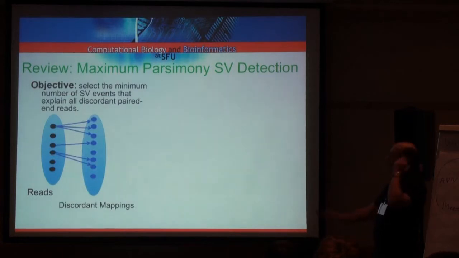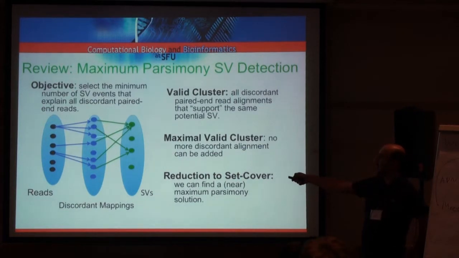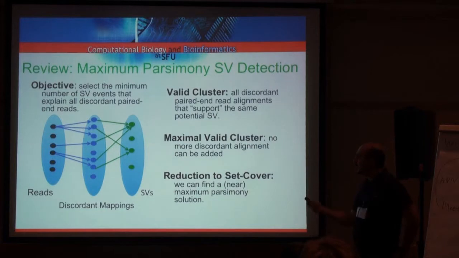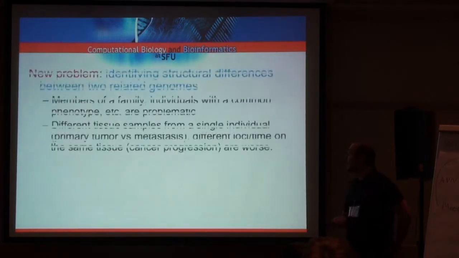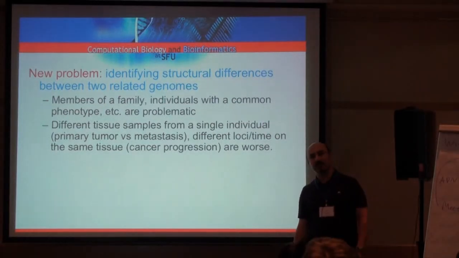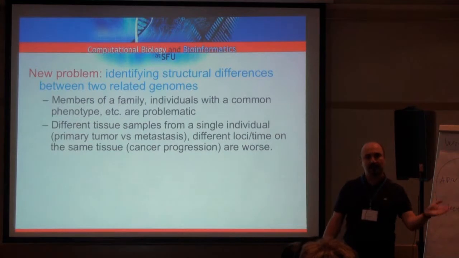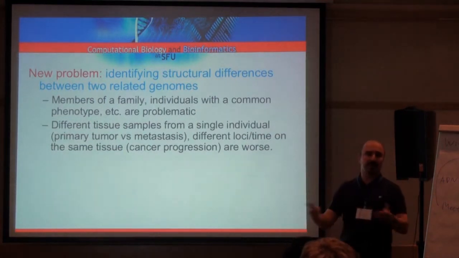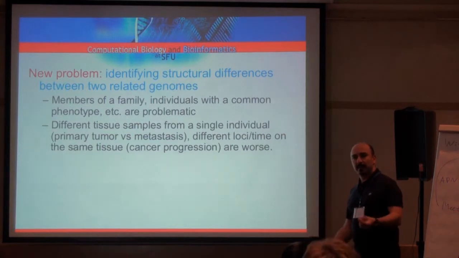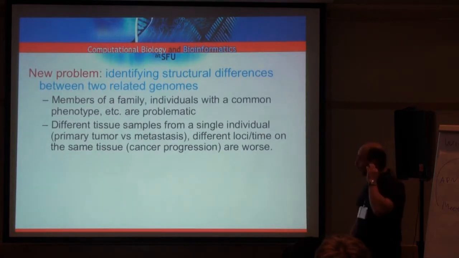So, yeah, to summarize, we have those reads, we have their mappings, we establish clusters, and go through the clusters to figure out which of these, the smallest number of clusters that can explain all the reads. So this general strategy has to change, especially when we are dealing with donor genomes that are very close to each other. So you have a healthy tissue versus the cancer tissue from the same individual. You have time series data. You're comparing a child with the parents. You cannot use the old paradigm because those 2 tissues are very, very similar in comparison to the reference genome.